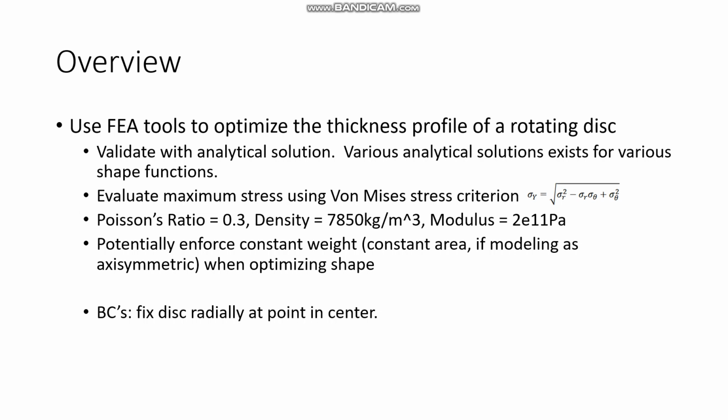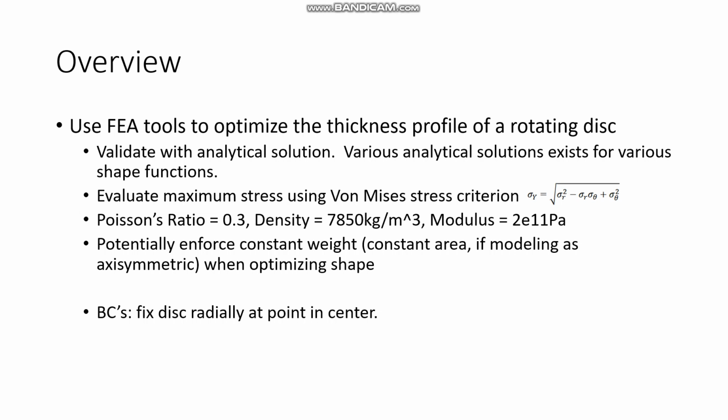We have previously in homeworks and for this course used a structural steel material with a Poisson's ratio of 0.3 and a density and modulus as listed on screen here. So I'll be maintaining consistency with that and using the values shown here. If time allows, I may look into enforcing the mass of the system. Not enforcing the mass, at least looking into the outputs in relation to their mass.